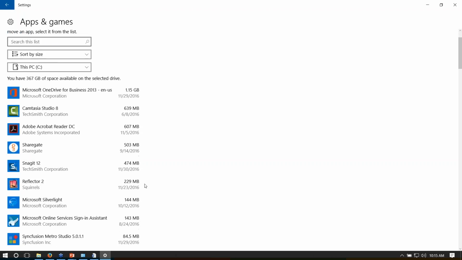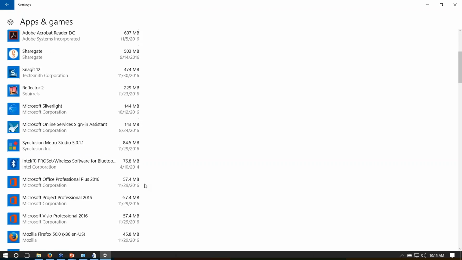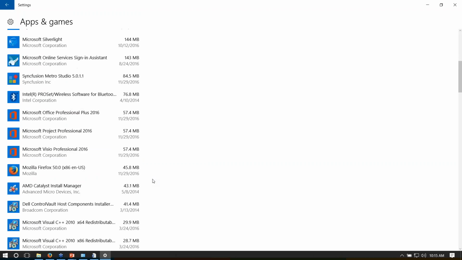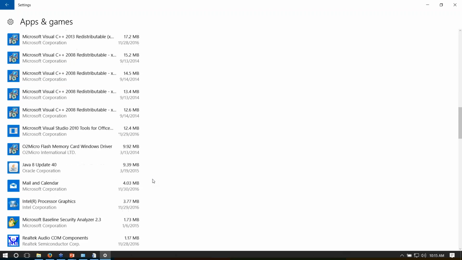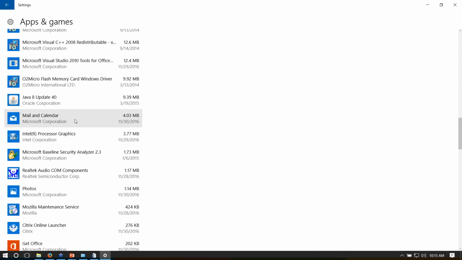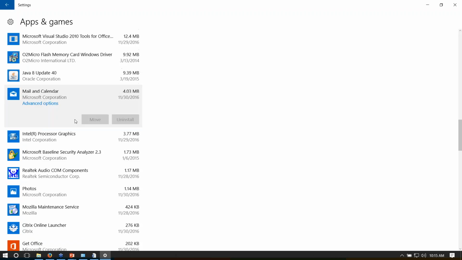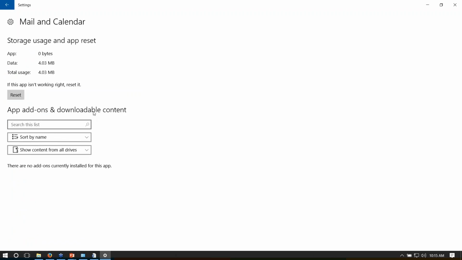Now, one of the things that you'll find is that you have some of these default Windows apps that you may not be aware of are taking up quite a bit of space. So if you scroll through this list, you can see that there's a built-in Windows 10 app that I don't use, so maybe that's one that I would want to come in and uninstall, but because it's built into Windows 10, I can't really uninstall it. Now I can click into advanced options and say, well, maybe the app's not working right, that's why I'm not using it. I do have the option to reset it.